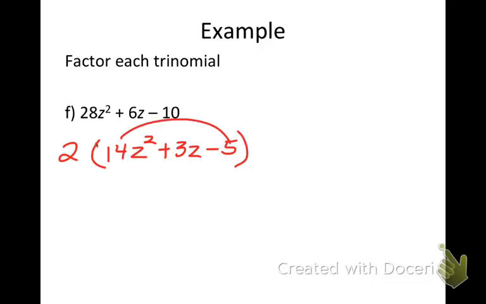So 14 times negative 5 is negative 70. Right? All right, factors of negative 70. So now I'm going to get on my calculator. Just start doing 70 divided by some things. So 70 divided by... 7 and 10. Oh, yeah, I should have gotten that one pretty quick. Thanks, guys, for stating the obvious. 7 and 10, which one is going to be the negative? The 7. What do we do next?